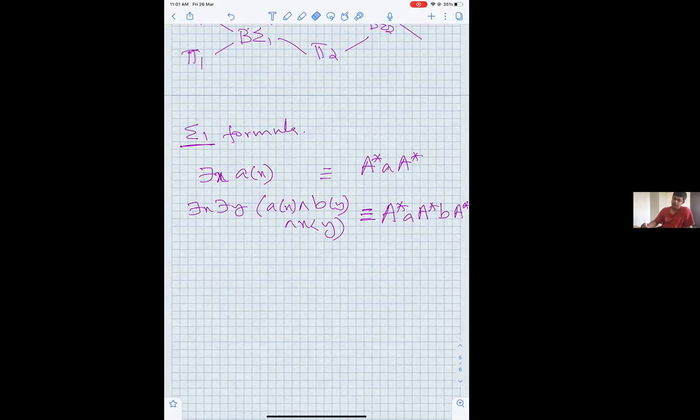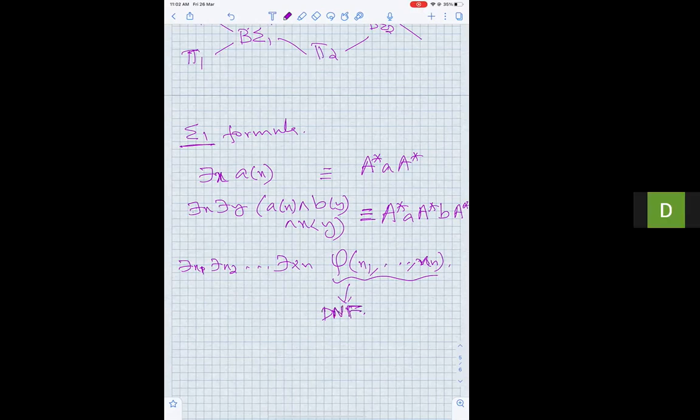So let's try to see. This is how you typically manipulate formulas. I will start by assuming that my prefix is there exists x1, there exists x2, up to there exists xn, and then I have a formula phi of x1 up to xn. This formula I can try to write in CNF, conjunctive normal form. Instead, I'll write it in DNF, disjunctive normal form. What is disjunctive normal form?